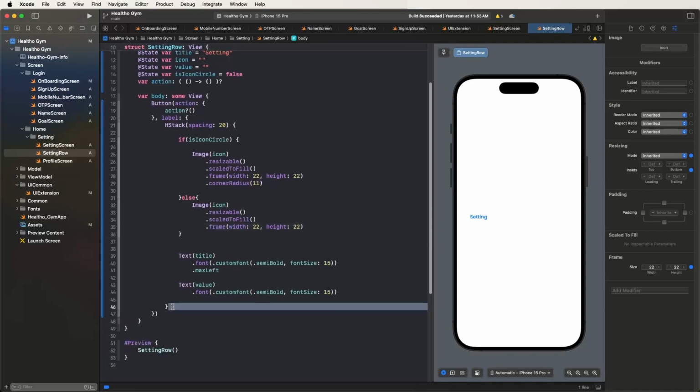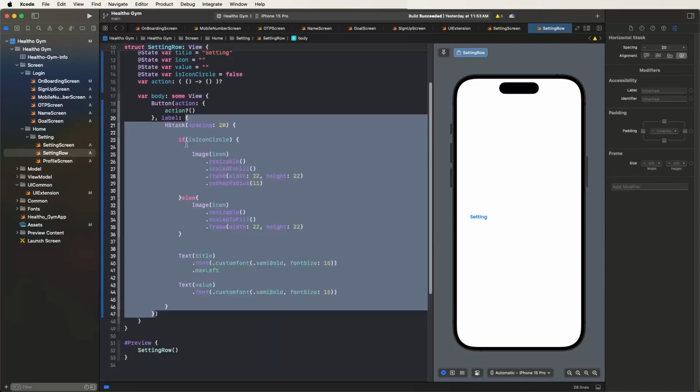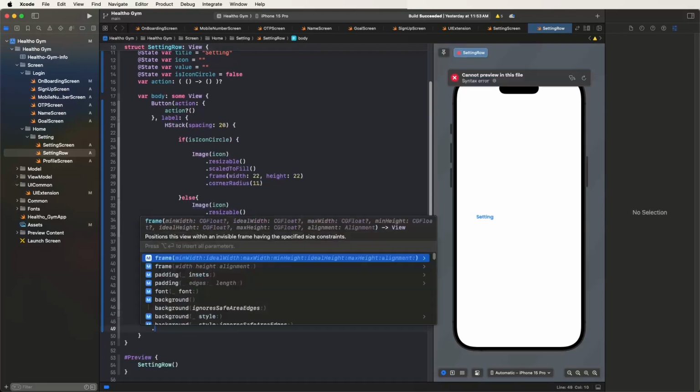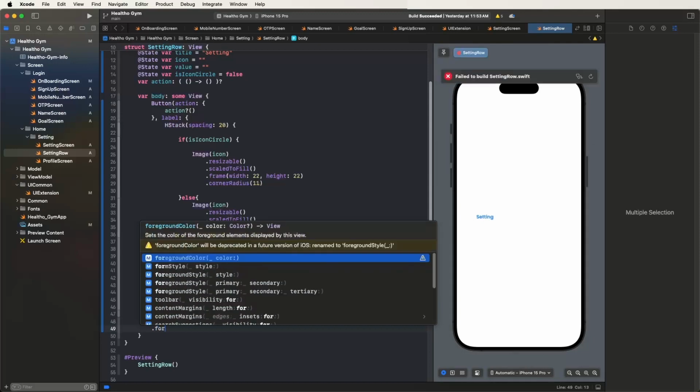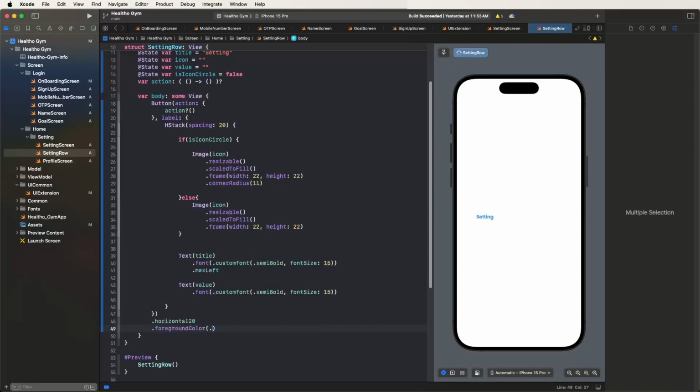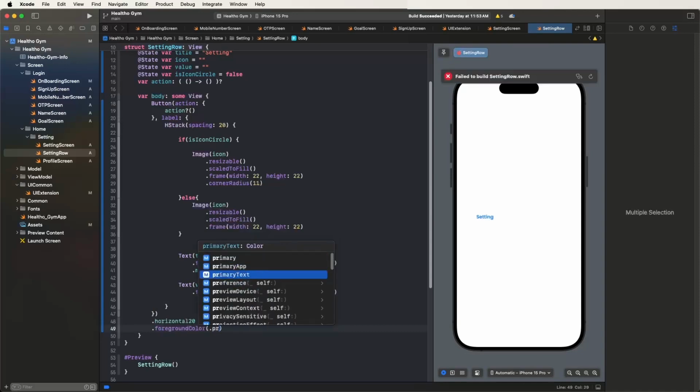Now need to go inside the button and configure the needed horizontal padding, set this 20 padding, and then set the foreground color, so we set the color primary text like this.